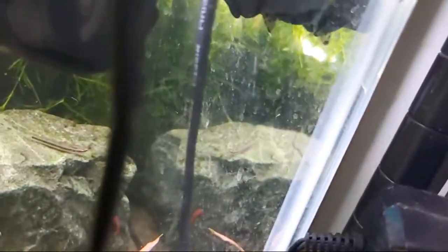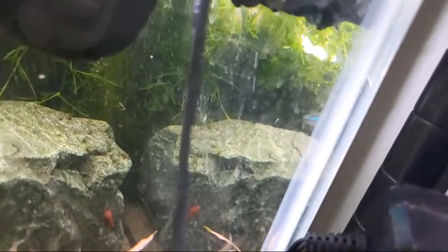All right, let's see. What else can I do? Let me try. I can't even figure out how he got in there at his size, or why he thinks this is a fun place to hang out. Bad place to hang out. Danger, Will Robinson. If I move the power head, though, he's bound to... I mean, we'll do it real slow. Let's see what happens. I don't want him to spine me, but he's in here.